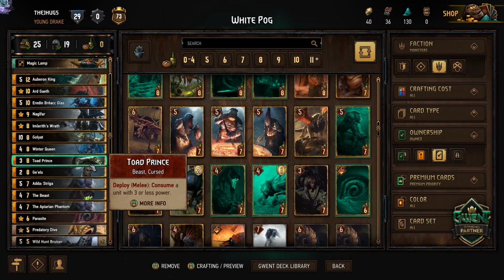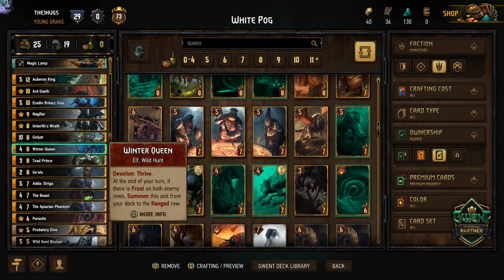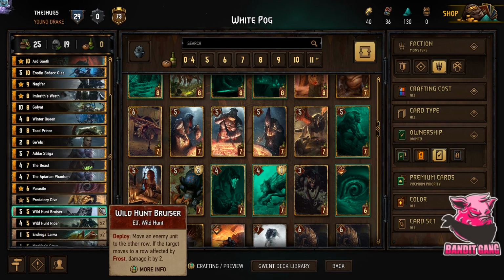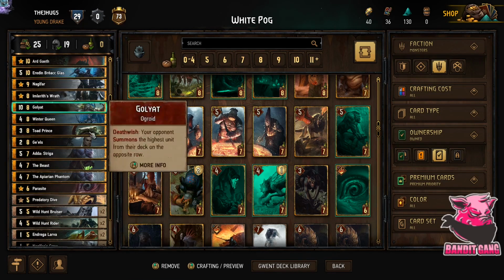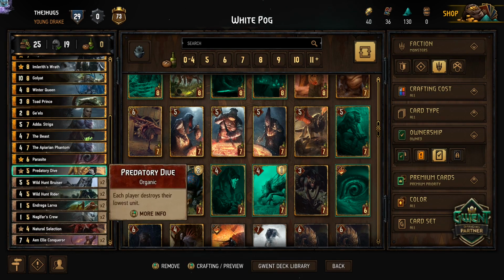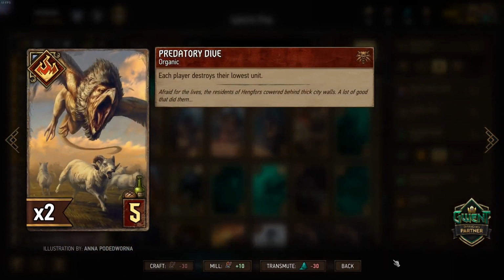Like, let's say you're playing against Scoia'tael. A pretty popular move from Scoia'tael right now on blue coin is to lay down Dunka and use the TA on her, and she'll automatically go up to a 9. And you can just lay down Predatory Dive on red coin. You've got no units on the board, and they just lose a 9-point unit, which is very, very good value for a 5 provision card.